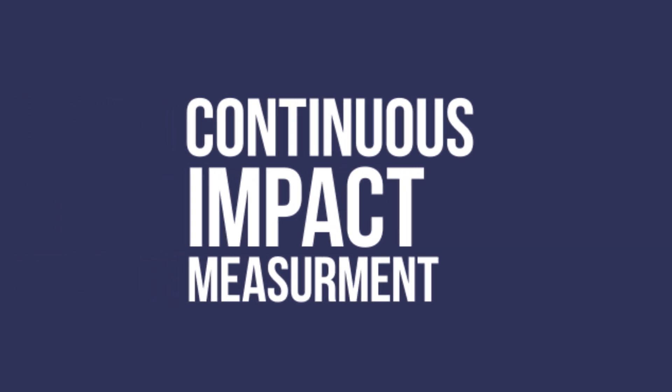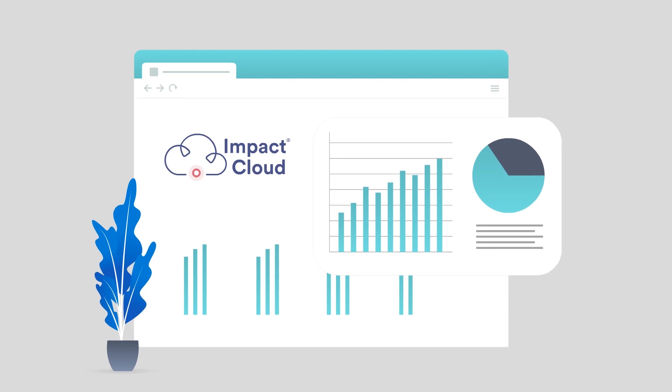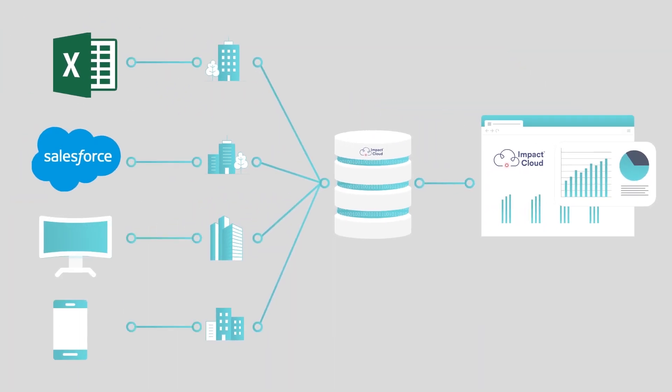Fourthly, continuous impact measurement with Kobo Toolbox and Impact Cloud. Now that you've simplified your data collection, what's stopping you from learning from your impact? At SoPact, we believe learning from the data should be equally as easy. As you know from our previous videos, you can seamlessly build the impact strategy, select metrics, and get impact insight with Impact Cloud. Impact Cloud is a comprehensive solution that eliminates the need to integrate many tools — from impact strategy, data collection, program data management, data analysis, dashboarding, and reporting. Now you can connect your Kobo Toolbox with the same powerful cloud-based system and bring in your offline stakeholder data seamlessly for continuous learning. Are you ready to give it a spin? Start your impact journey with Impact Cloud today.